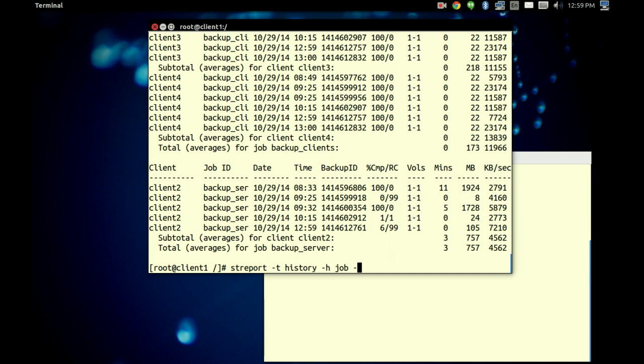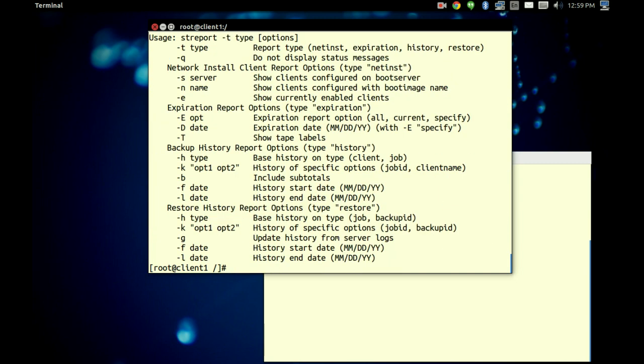You can always look up the usage on that again by just typing streport. You'd be using these -f date for the first date and -l date for the last date. And you can specify a certain range, which is really handy, say, for scripting if you wanted to get the output of all the jobs run in the last week and then take some kind of action on them.